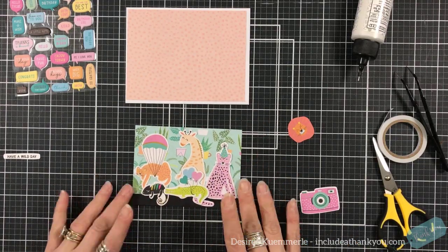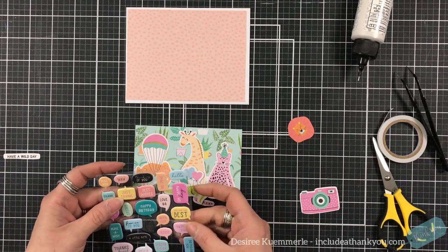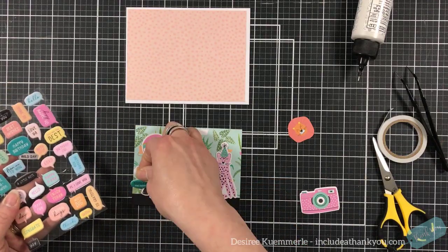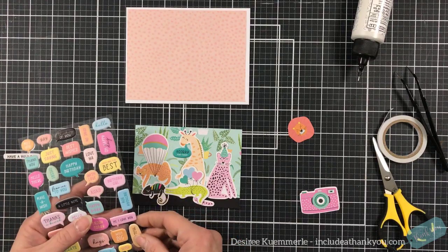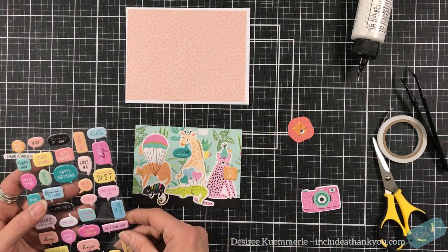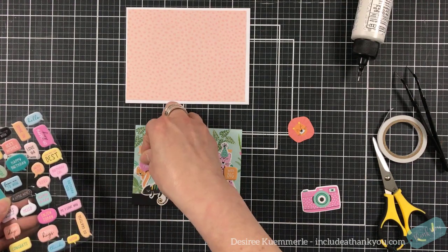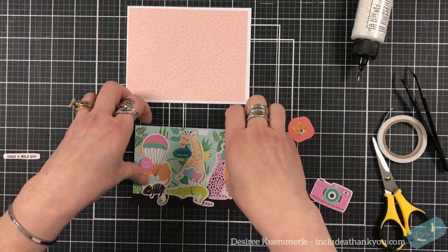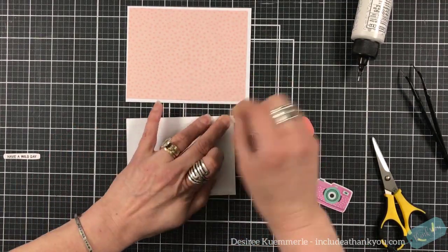pink leopard and alligator. I'm going to use the speech bubbles, the puffy speech bubbles. So they're going to come out. Each of the animals is saying something, so I'm going to connect a bubble to each of them. And then just making those choices there. So again, you're adding multiple sentiments or just some little tiny phrases onto the front of the card.